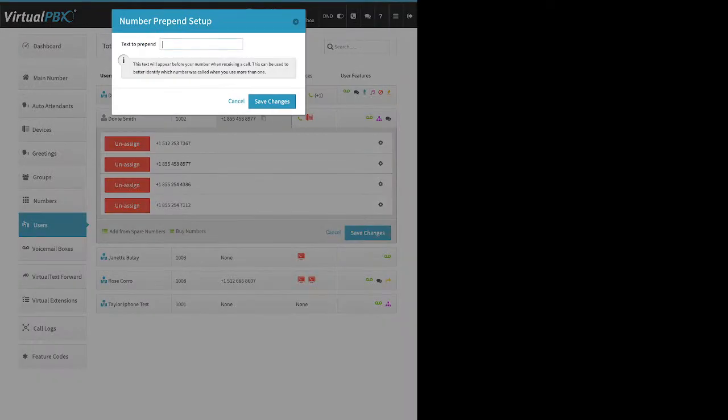And then prepend is a VoIP phone feature where you can add text in front of the box here. This text would show up on your staff members' VoIP phones as part of the caller ID, right? So in this case, a common option would be to enter the word "Direct", and then save changes. That way, when a call comes in on this phone number and it rings Angela's phone, it's going to have the word "Direct" and then the caller ID of the person who's calling in, right? So she knows, oh, this person called me directly versus calling in from a queue or group.